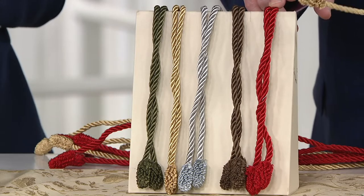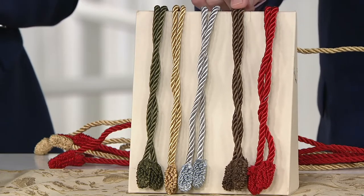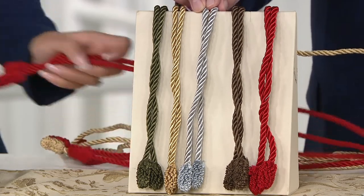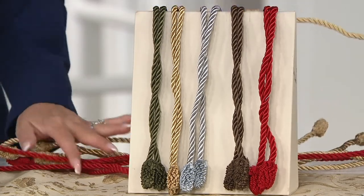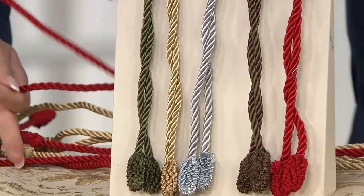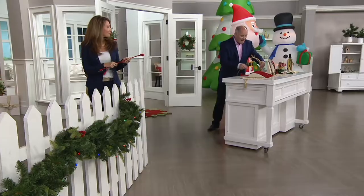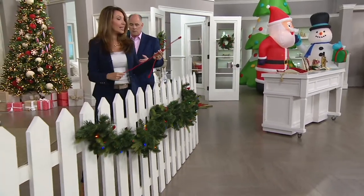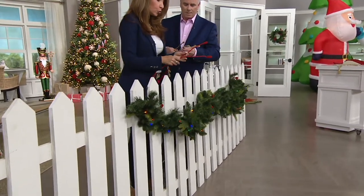That Christmas red — beautiful. And these are all year round too. We'll talk about other ways you can use them. Chocolate brown is limited. We also have a really pretty silver and gold. I love that colors are morphing — the red that was most popular at Christmas 20 years ago is not the same red that is popular today. I love that you get all these different options because you can use the color to pop or use the green to actually blend in.